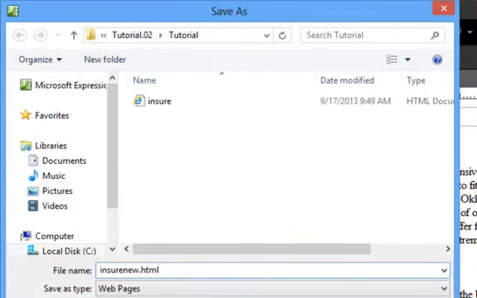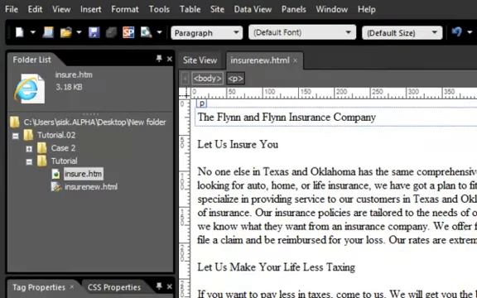ensurenew.html. Now what's going to happen there, you're going to actually see two files inside that little folder. One of them is the original, and one, the ensure new, is the one you're working on. Don't worry about the HTML and the HTML if you're into the exact words thing. It will be okay. The reason for naming your new one ensure new is that if you mess up, you always have the original where you can start all over.